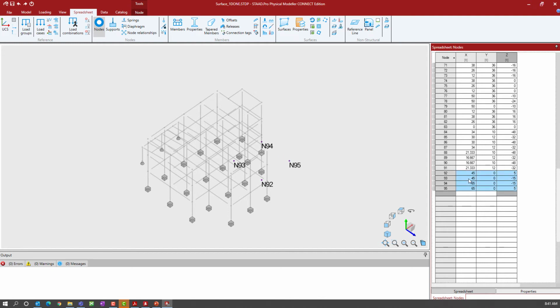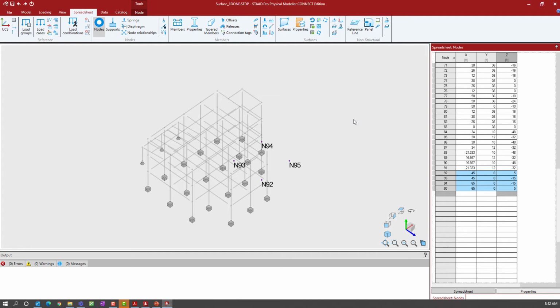Now, as we create nodes, let's go over a couple quick reminders in the STAAD.Pro Physical Modeler. The first reminder is that your vertical axis in STAAD.Pro is your y-axis by default, and I recommend keeping the default situation. So you can see here, knowing where you are in space, knowing what's vertical will be important. You can always see where you are in space using this UCS orientation that is available in the bottom right-hand corner of your screen. The other reminder that we should go over is that your units are indicated at the top of your column here.